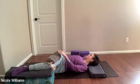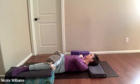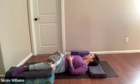The head turns, the sand is on. The right arm is open. And anything goes with that left hand. You could rest it on your body to feel the breath in your hands or your hand. Feel that appeal of motion and life force. And the lower lungs.